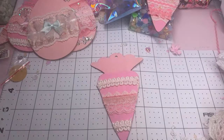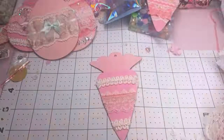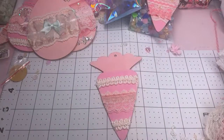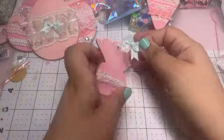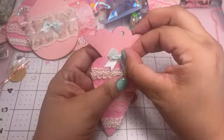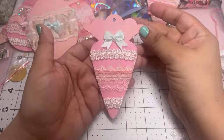And then I'm just going to stick my little bow on top, guys. Just right there, because I think that's cute. Yes, this week they're half off. I just bought them today. Paper Studio is half off this week, guys. Easter is 40%. Spring is 40%. Look at how cute.